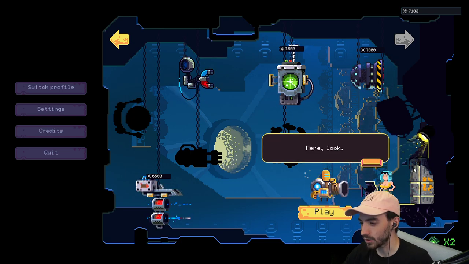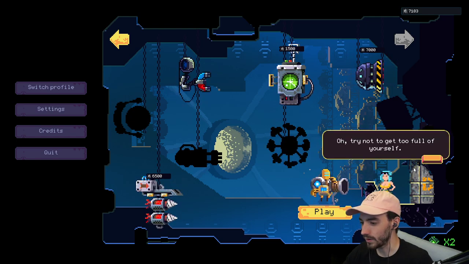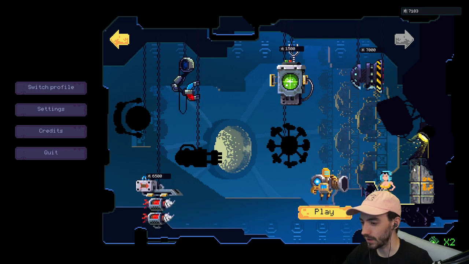I also found a crypto key. Shut up. Here, look. How did you do that? It's been generations since we unearthed one. You just need to know where to dig. Oh, try not to get full of yourself. Might be too late for that.